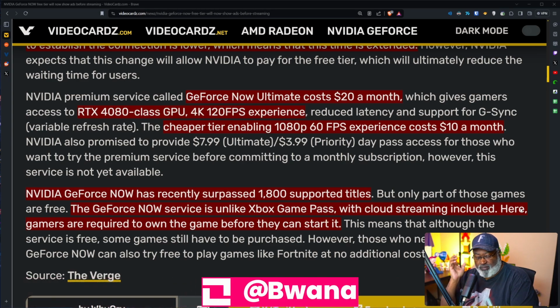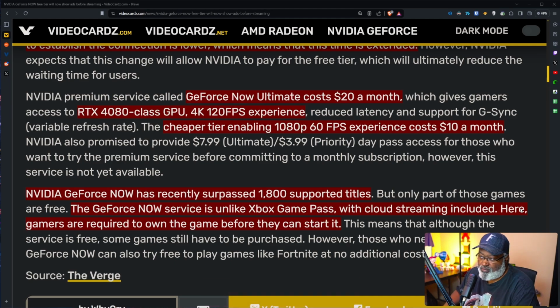I did it briefly when my computer was on the fritz, and I had to use a very old computer, which really couldn't play anything modern. So what I did was I used my old computer, and then I streamed games through GeForce Now. Now, if you got a laptop, this is actually ideal as well. So I streamed the games on the slower computer, and those games played really, really well on GeForce Now. But they're getting ads now. So that free tier, that trial, is going to be a little bit more annoying. It's going to make you want to upgrade to their Ultimate or their normal plans faster.